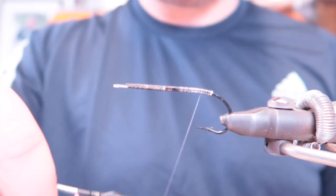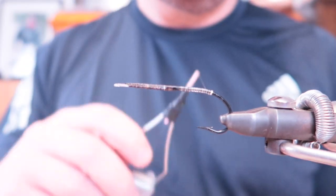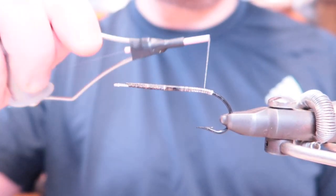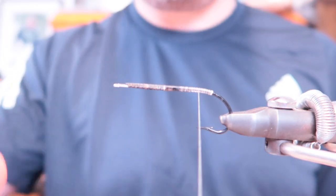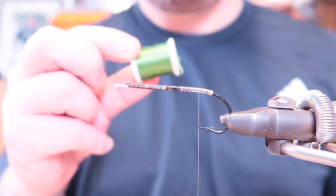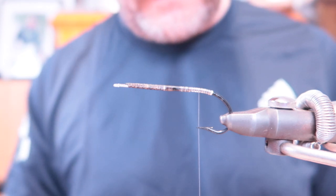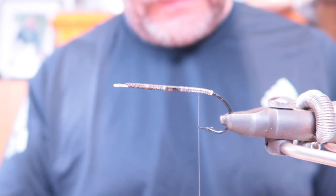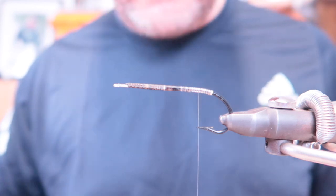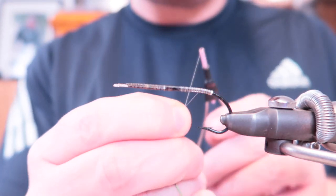So, funny thing here, it's actually green silk. Quite rare. I haven't seen another pattern having green so far, what I can recall. So I'm gonna start there. Green Japanese silk. Tying it in.